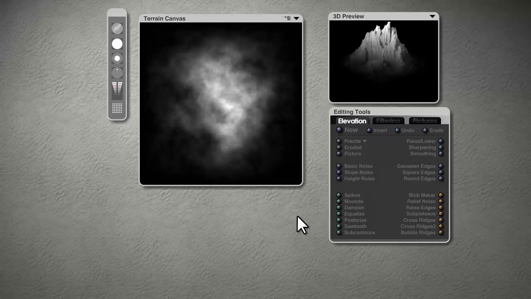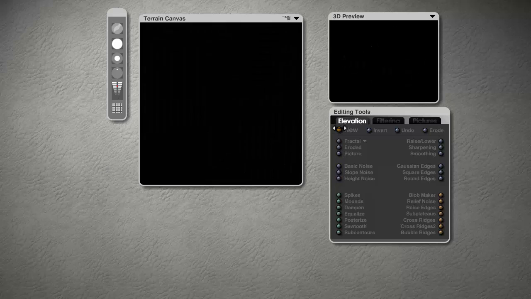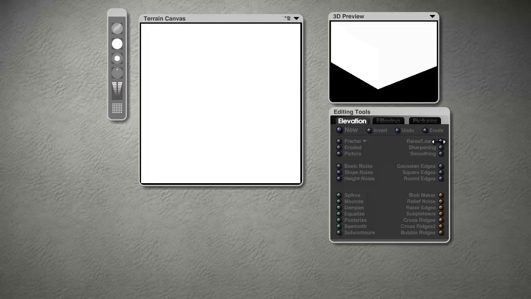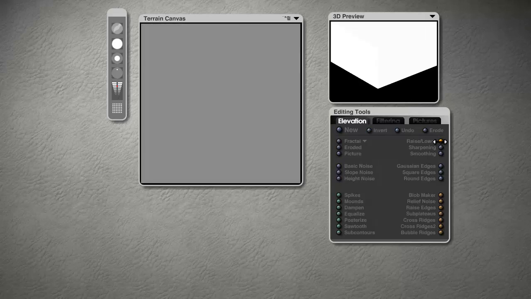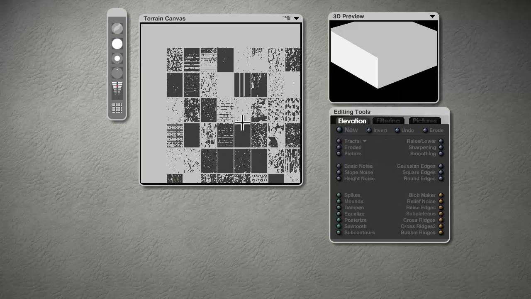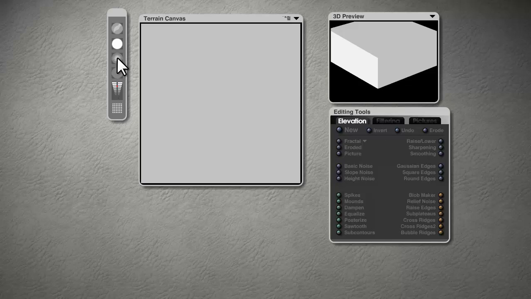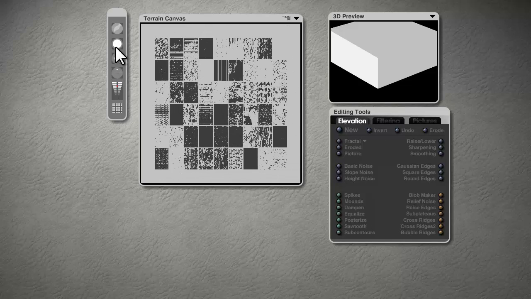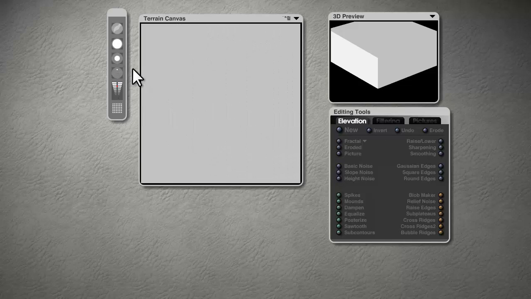And I'm going to modify this to have some detail on it. So what I'm going to do is go new, invert. I'm going to lower it down a bit so that it's not fully white. You can see in the preview there. I'm going to use some of the brushes here to put some detail on it. So I've got some of these random patches, and you can see the brush is scalable using this control here, so I can scale it to about the size of the frame.